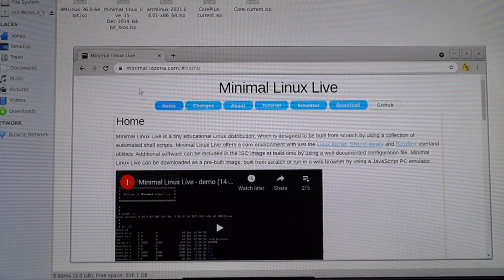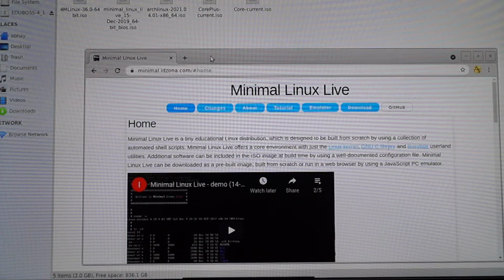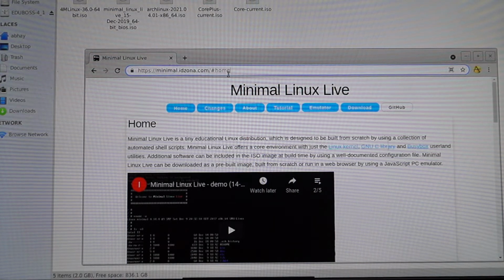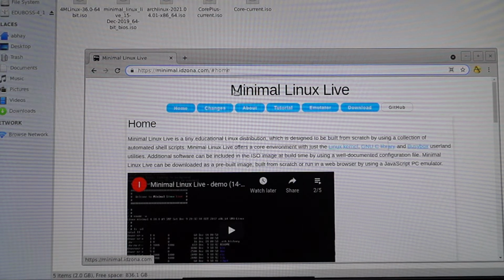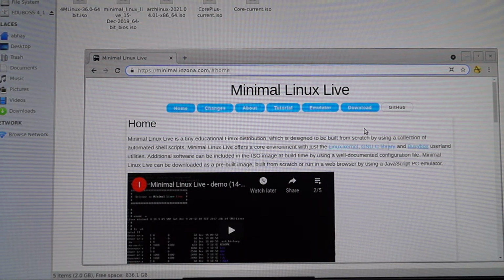This is its website. You can download the torrent, the minimal live distribution, from this website.